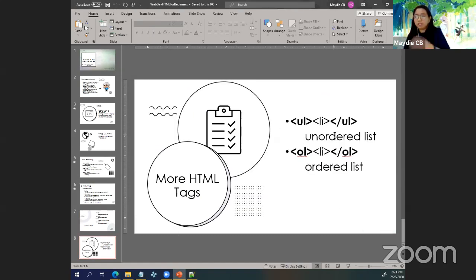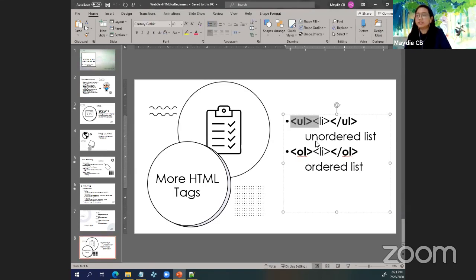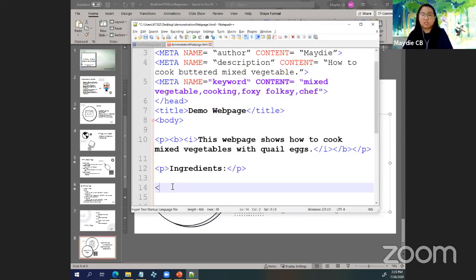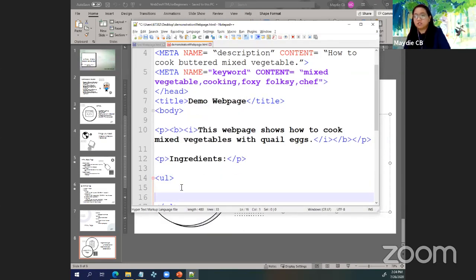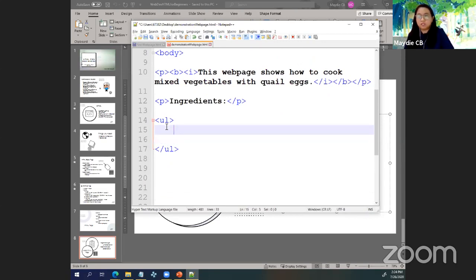So in making the unordered list, we are going to use the UL tag. So let's start with the UL. And then the closing tag. Then we are going to use the LI tag to list the items.